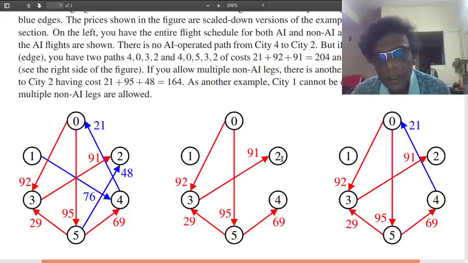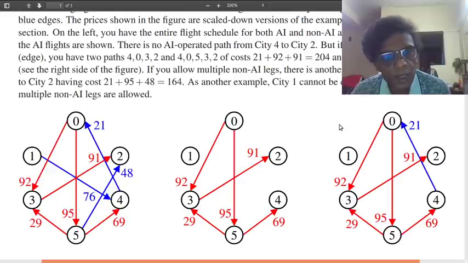Okay. So, how to do this in the third case, allowing multiple blue edges? This algorithm I will leave to you. It's fairly straightforward. You will design an O(n cube) type algorithm. And for the second part, allowing single edges, I have proposed an O(n power 4) algorithm. I am not sure whether an O(n cube) type algorithm can be used for this part. So, if you have any idea, please let me know. As of now, I do not know whether it's solvable in O(n cube). O(n power 4) is fine.